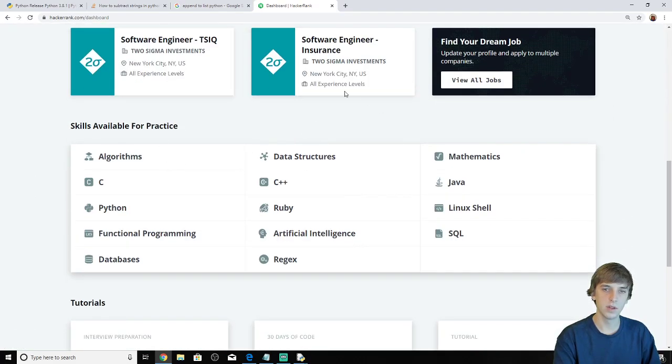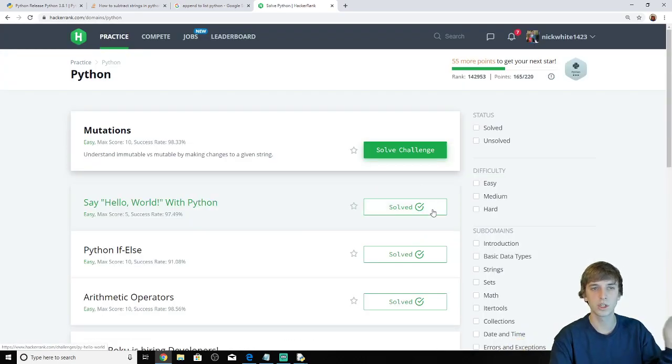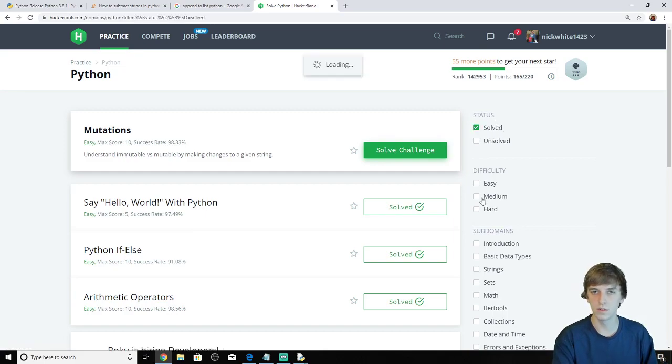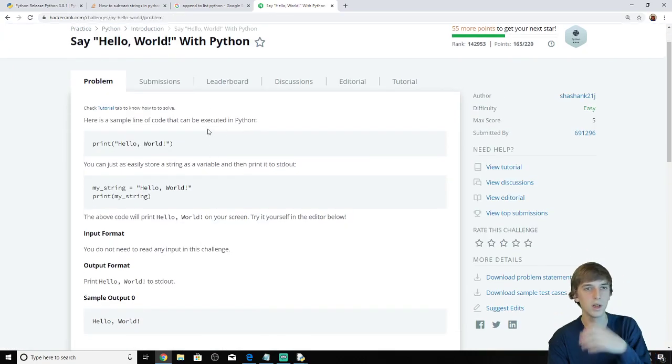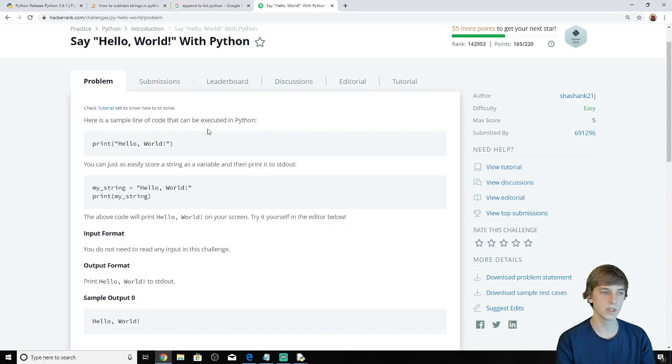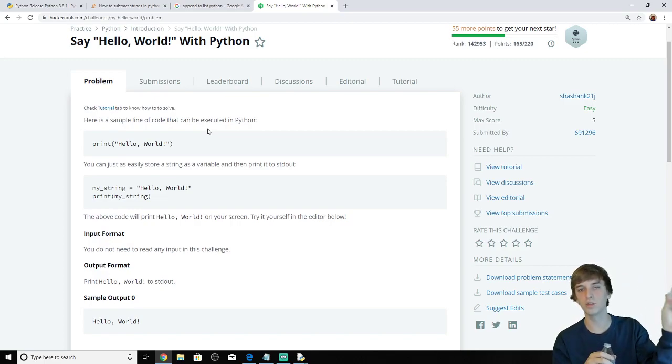They have these tracks for these programming languages. So let's go over to Python, see if we can find some related coding challenges and solve these. I'm going to go to solved because I already did these and I want to start at the beginning. So here's the first thing we did, say hello world in Python. So let's solve a couple coding challenges and reiterate everything we just did, drill this into our brains, correct? We really want to drill this fundamental understanding of all this stuff, because you'll forget it unless we go over it a few times.